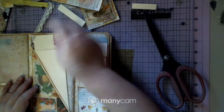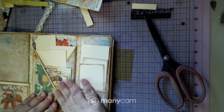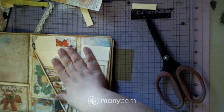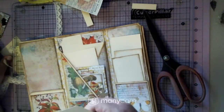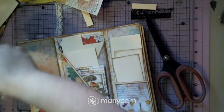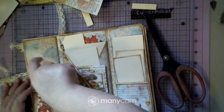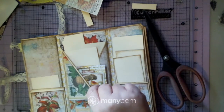Right there. And then we're gonna put one of these right in there. So that'll be cute. There'll be three tags there, and then I like this tag better. So here, and then we just need one more big tag.